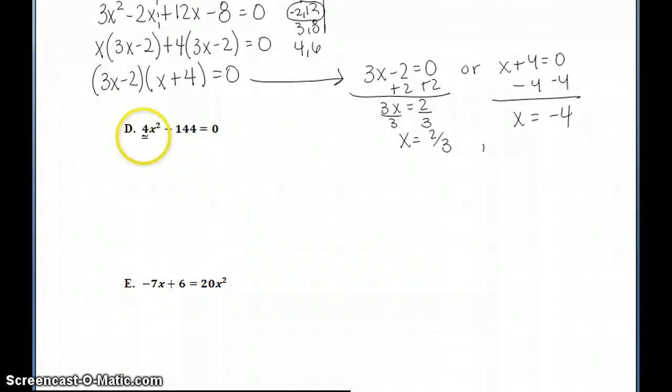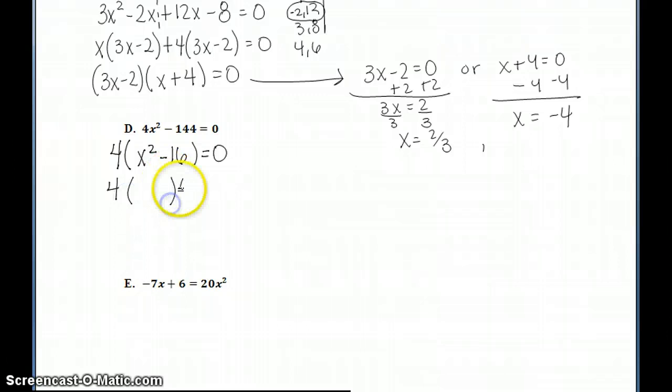So let's move on to this binomial right here. If I'm going to factor it, I want to think greatest common factor. I know that 2 goes into both of those because it's even, but actually 4 is the biggest thing that goes into both. So I'm going to take a 4 out. That gives me x squared minus 16 equals 0. So think about this. If I distributed my 4, I would get this again, which is what it needs to do. Once I got that, I've got perfect squares.